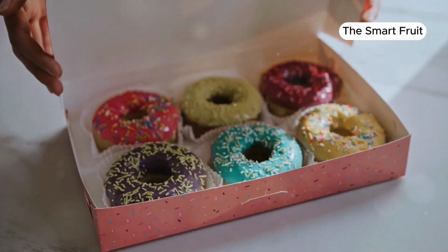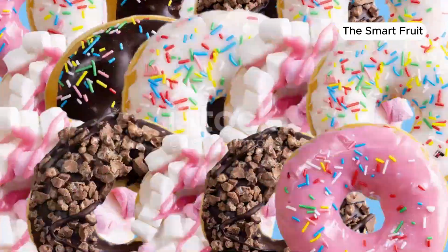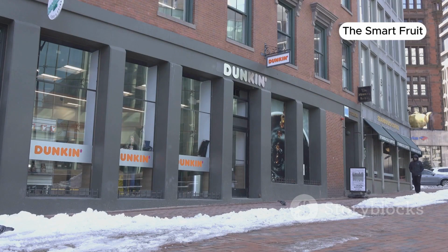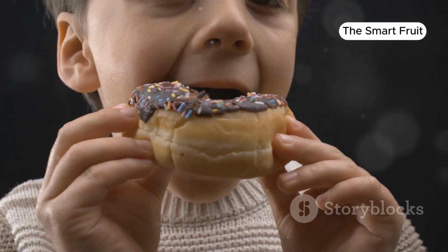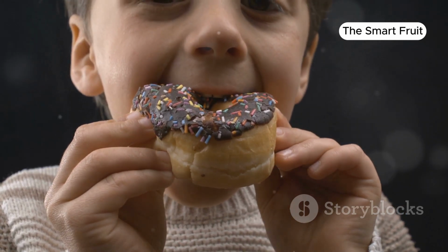Chapter 5. Dunkin Donuts Mini Donuts, maximum flavor. Last but not least, we've got the Dunkin Donuts Mini. Now, Dunkin, you've made a name for yourselves in the donut world, but this is a whole new ball game. Can you shrink down your iconic donuts without sacrificing flavor? That's the million-dollar question. First impressions are crucial.